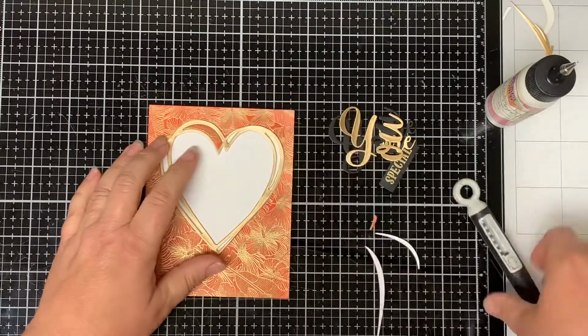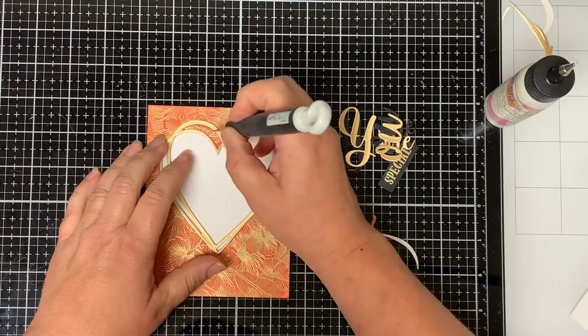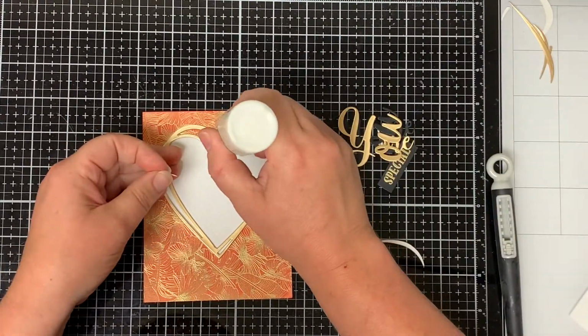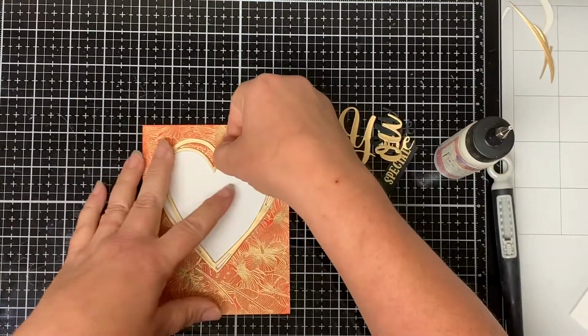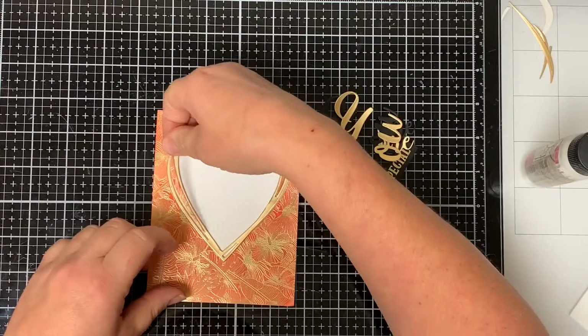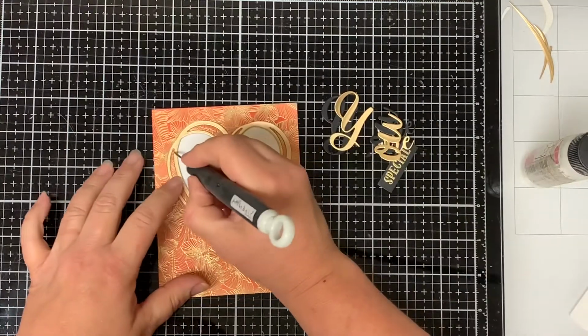I glue all the little cutout pieces with the gold embossed and candy apple color on it in the slots on the side of the hearts. I put glue in the slot and then I use my craft pick to push it down into the openings to secure them in place.